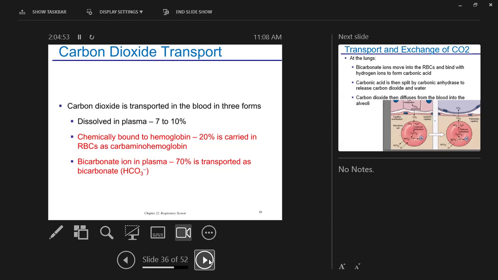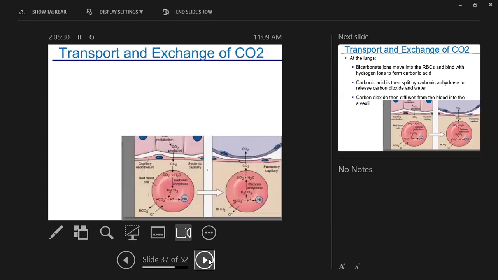The bulk of the CO2 is carried in the red cell by being absorbed by the red cell and being converted to carbonic acid inside there and kicking the bicarbonate ion out and sodium chloride ion coming in. And so we see the bulk of the movement of carbon dioxide is carried in the blood, in the red cell, as the carbonic acid. And we see that here with the chloride shift again.